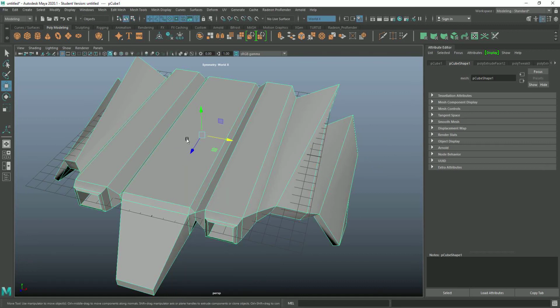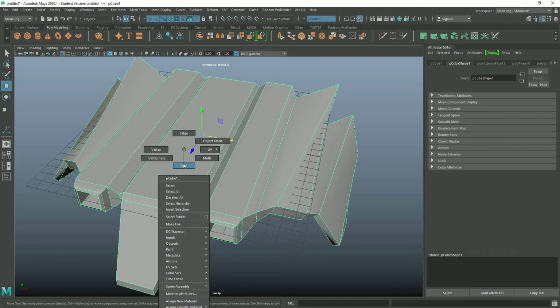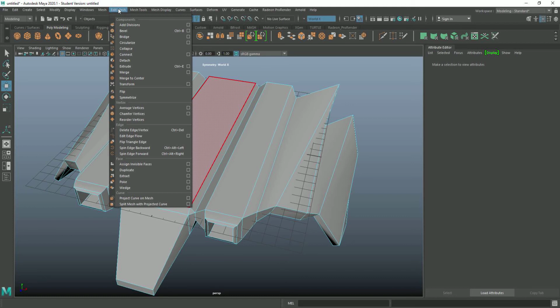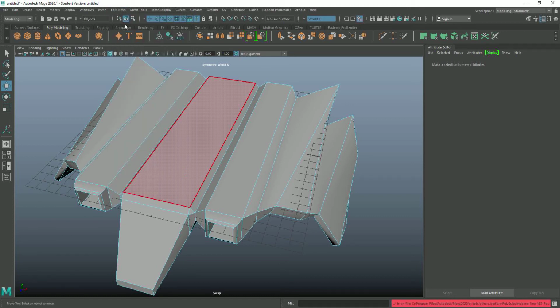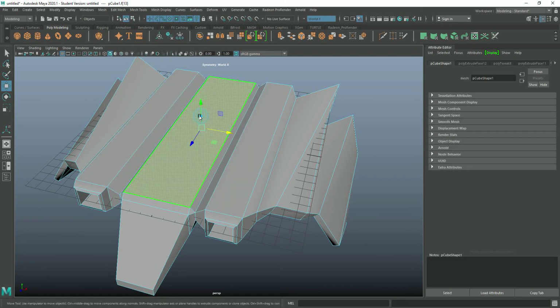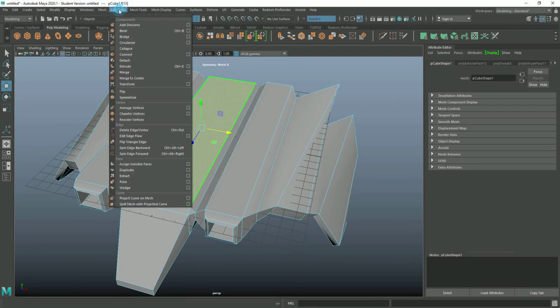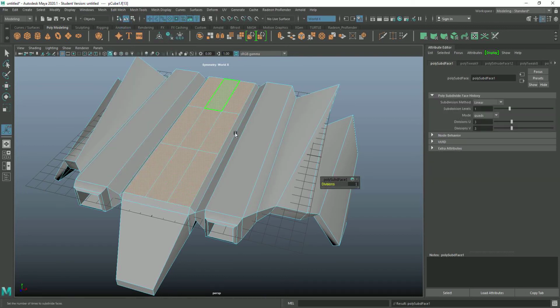So I'm going to switch back to object mode. Actually, sorry, I want to go to face mode right here. So here's the face I have right here. Now, I'd like to get some more polygons, but just on this face. I don't want to have to deal with the extrusion. So I'm going to go up to Edit Mesh and Add Divisions. I've got to select the face first. Edit Mesh, Add Divisions. Okay, so now you can see I've got some divisions added.